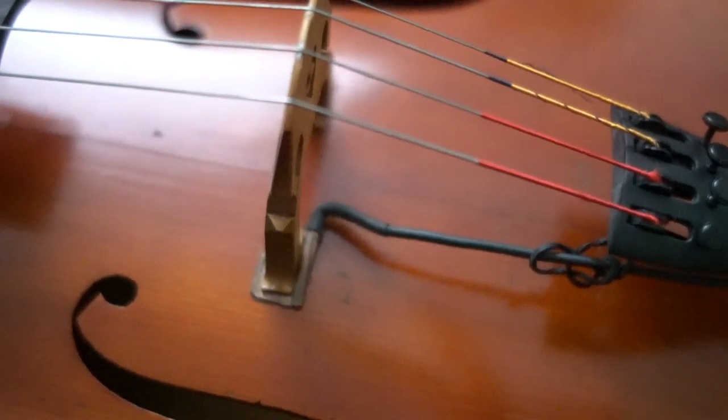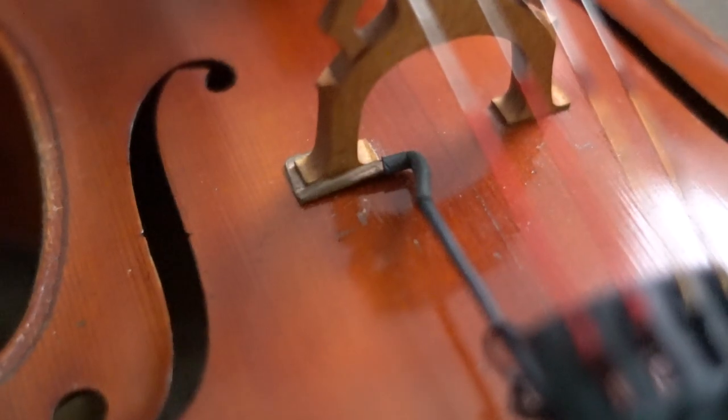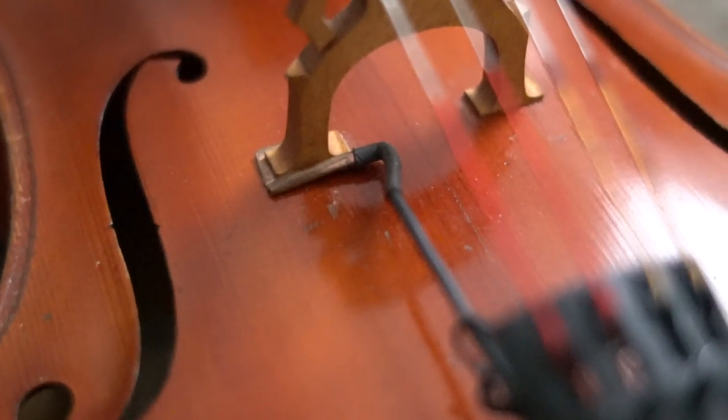And I've done it on several of my cellos with professional luthiers doing the work. There was always just a little bit of a diminishment in the tone, and the instruments just didn't speak as freely. And I've got to say that as far as this instrument goes, I've never been more happy with the balance of acoustic and amplified sound. It feels like 97% of what this cello was before the Realist was installed, and I think the Realist sounds pretty good too, but I'll let you decide that for yourself.